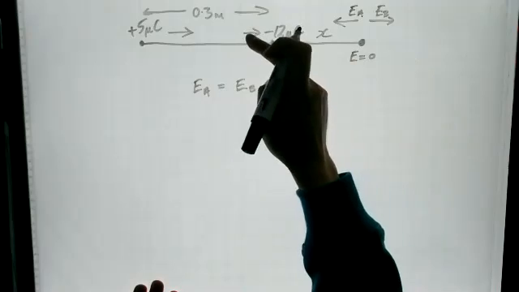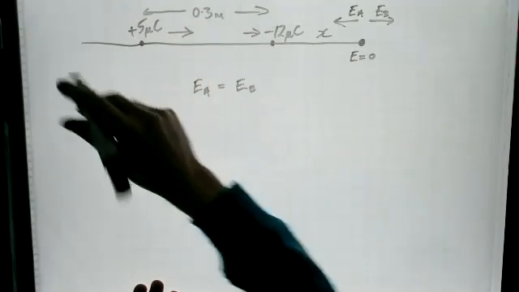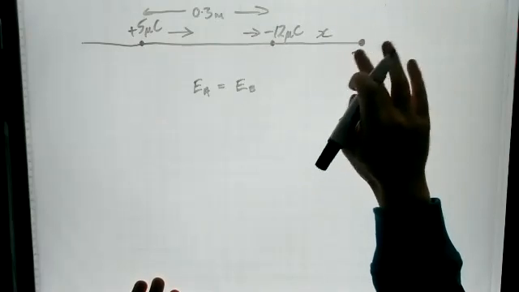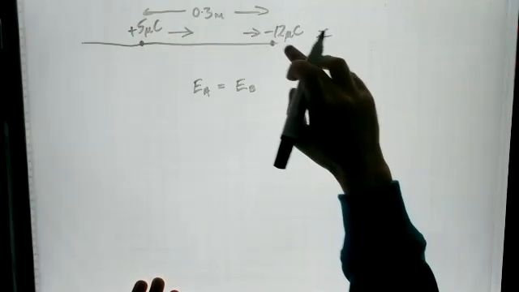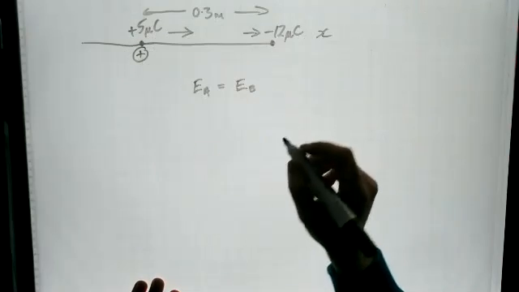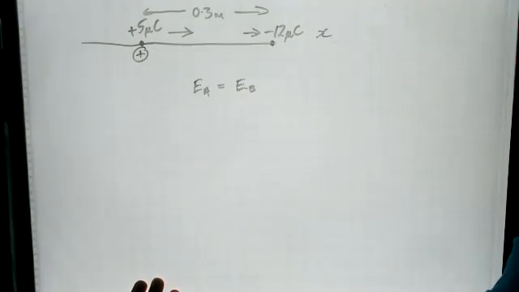It should be on this side actually. Think hard. The plus 5 is pushing it away on the left side of the plus 5. So if it was on the right side of the minus 12, there's nothing pushing it away, so it would just continue on forever and ever.